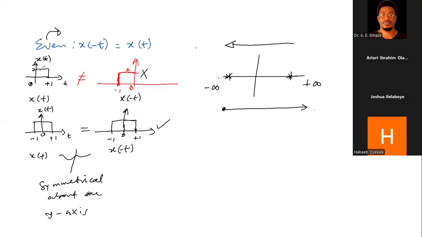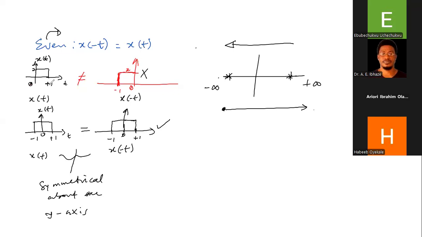So that, fine, by way of observation, they all take on the same value except the symmetry. Now, while this is in the positive time axis, this is in the negative time axis. Okay? So the fact that this is in the negative time axis, it is different from this, although they have the same amplitude value. And the time scale, should we take the modulus of the time scale? If we take the modulus of this signal, then they will be the same. Because if we take the modulus of this negative, it becomes positive. But we are not taking the modulus of this. We are taking it as it is.